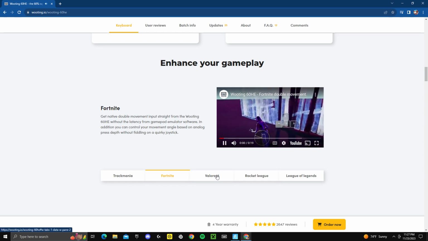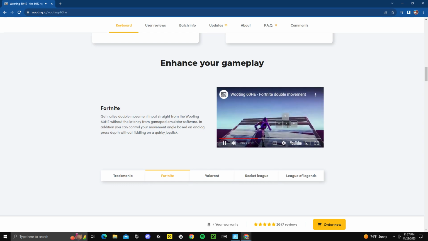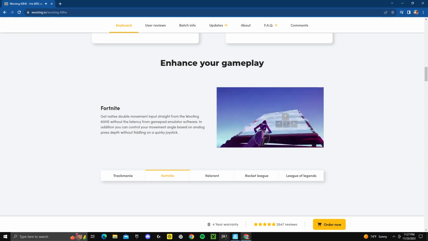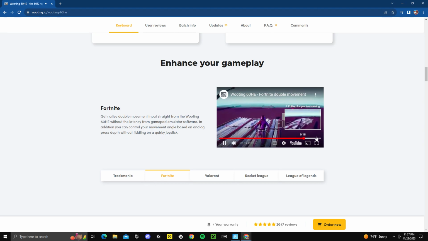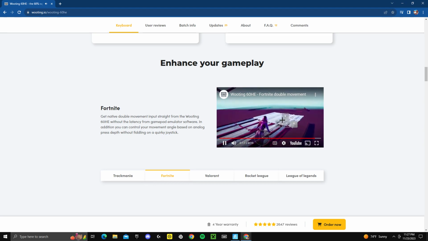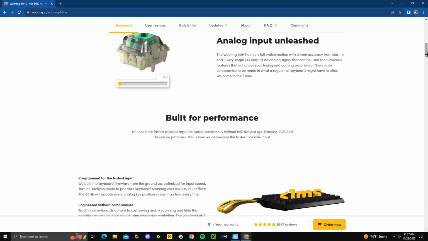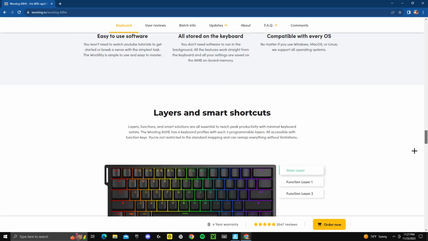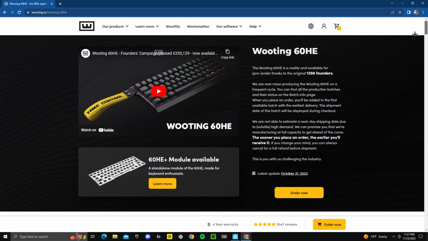So, for Fortnite, which is what we want, look what you get. Instead of walking diagonally like this, you can walk with different degrees, which I personally have right here. Not the keyboard, but just the app itself. And it's very, very effective because you can get more degrees of range, and therefore it works overall better for you to be able to see more of your opponents, shoot better, walk better, etc. So, this is an almost perfect keyboard.